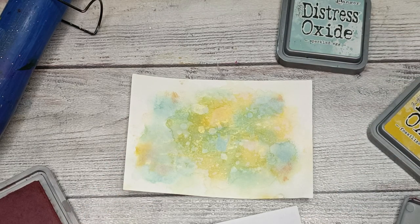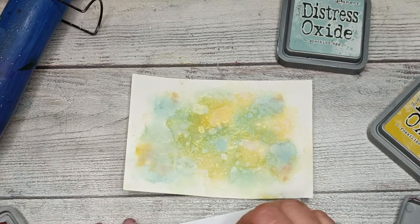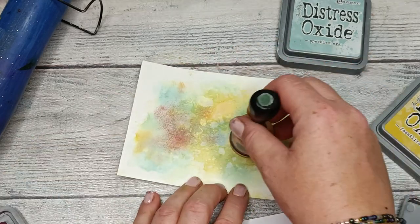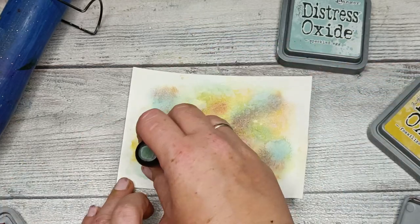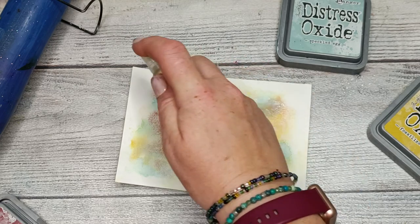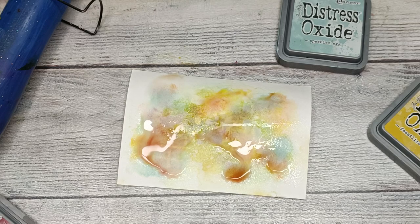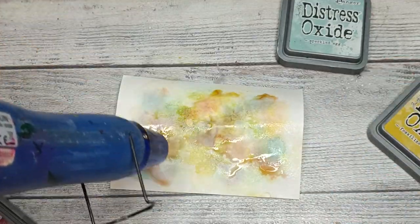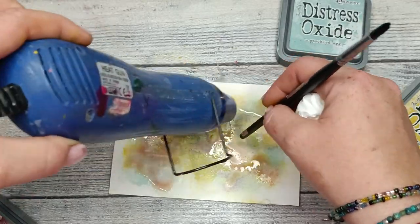But the resist technique is not as visible as it's gonna be on my second project, which is coming up very soon — probably Wednesday. So just have a look when it comes out and you're gonna see how beautifully it can be done with the glue. I guess you can use different types of glue. I know there are also glue pens, which gives me an idea of maybe drawing something with a glue pen and trying to use it like an arabic gum of sorts, or like embossing powder, making a resist technique this way.